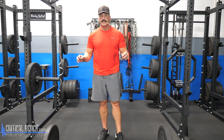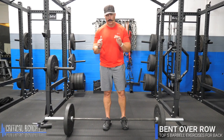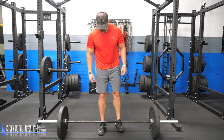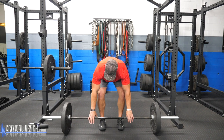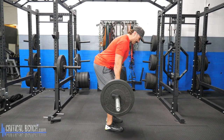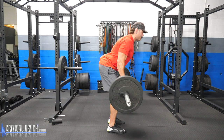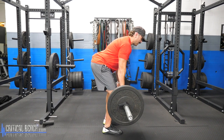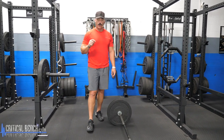The second top barbell exercise for your back is the bent over barbell row. You can do an overhand or underhand grip — today I'm demonstrating overhand. Approach the bar with a neutral shoulder-width stance, locked securely into the ground, then pick the bar up and get into position. Drive those hips back to bring the torso down. Keep those elbows locked, engage your core, maintain a tight spine, and row the bar back to your belly button. Slight pause at the bottom, then back up, really engaging those lats and middle back.